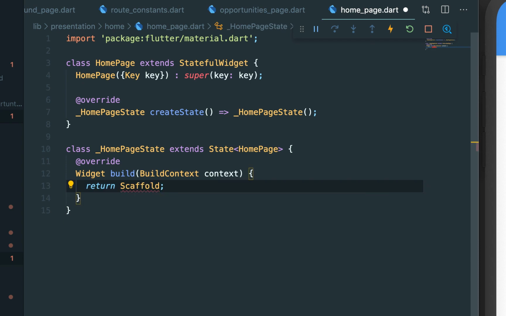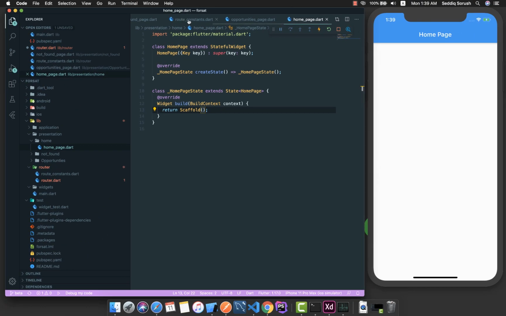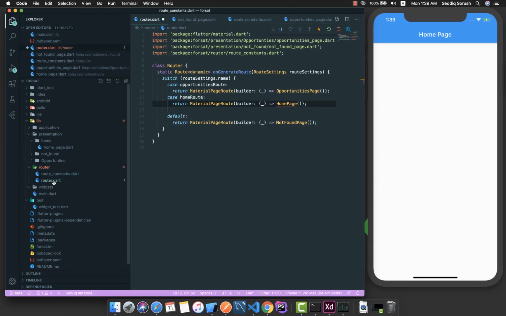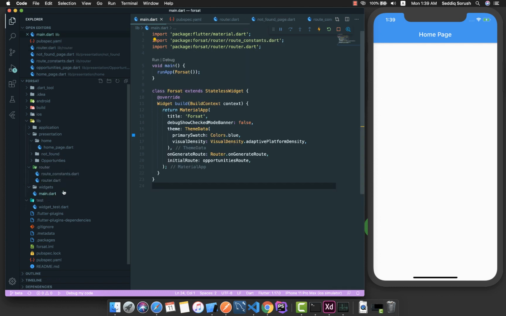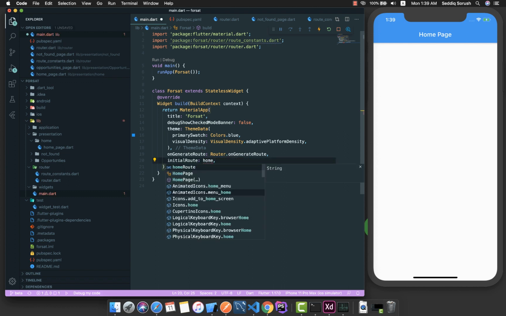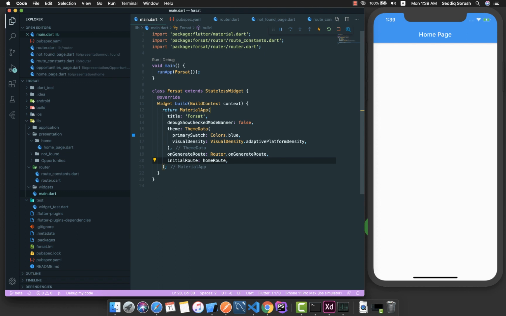So we'll have a scaffold here. That's it. Let me go into the routes, and inside the routes I am going to bring this home page here, and inside our main page, we want to have this home route as our initial route.